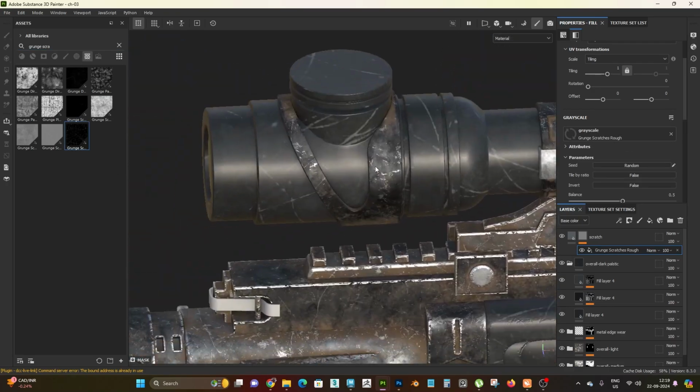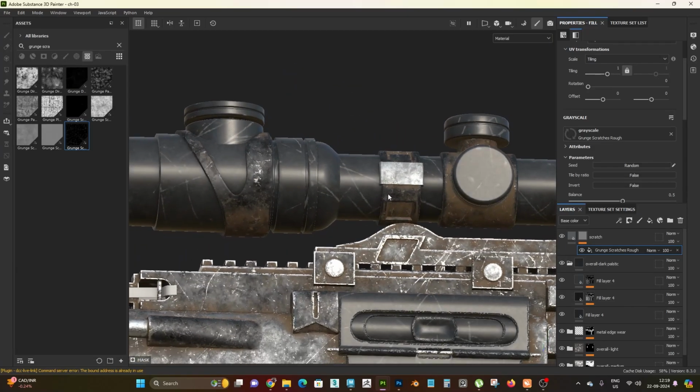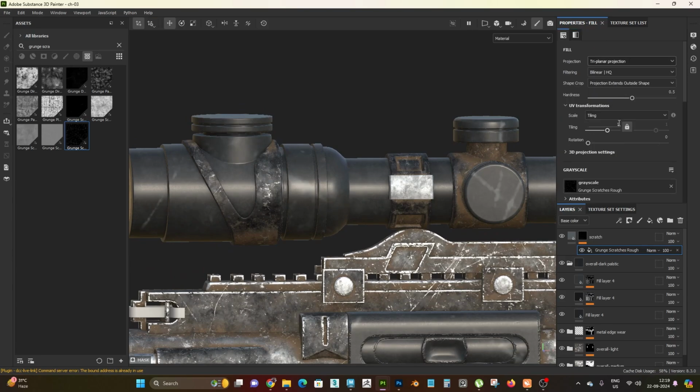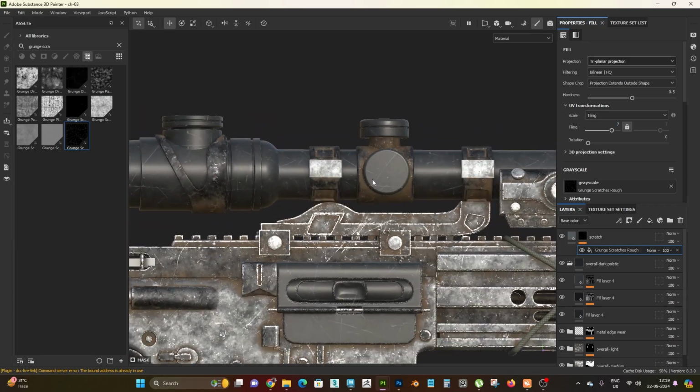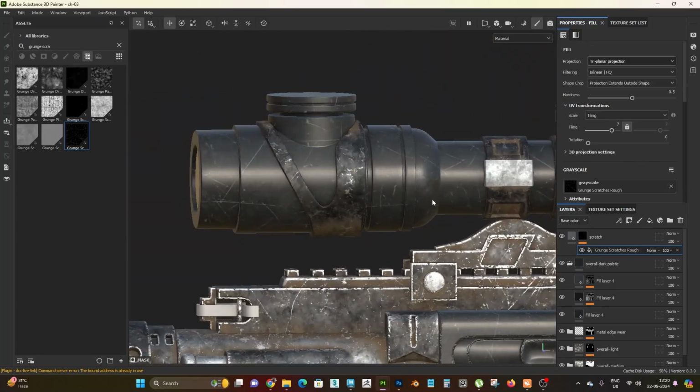Okay, yeah, we don't have to create too many scratches, only a little bit. So first make it triplanar, increase the tiling. Okay, this can work, it has a low amount of scratches.